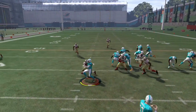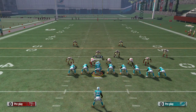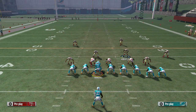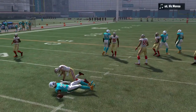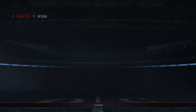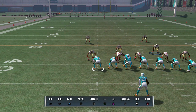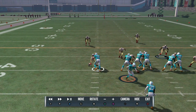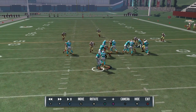Here, I'm going to cut it through the middle again. And every time, that guy should come through. I mean, there's sometimes when he'll take a bad angle or something like that. But the way the blocking sets up, I think the left guard over here, he ends up blocking this guy out of the way. One of these guys, 67, I think. Yeah, 67. So he actually ends up opening up the hole for your linebacker to come straight through.